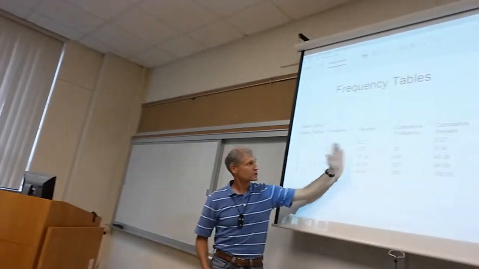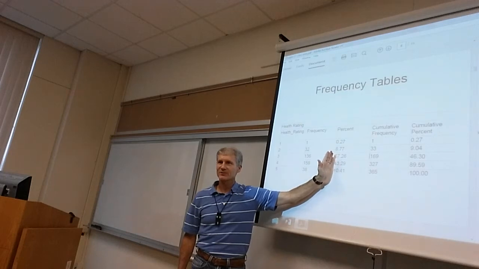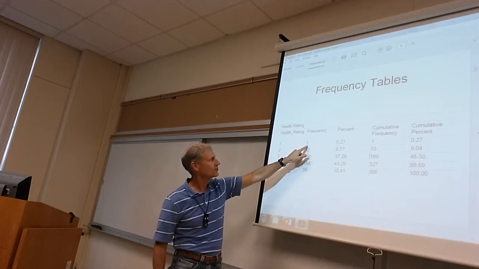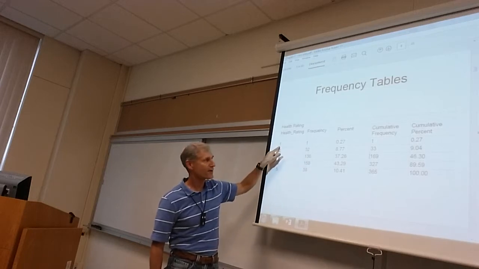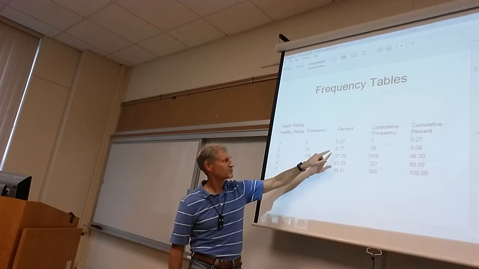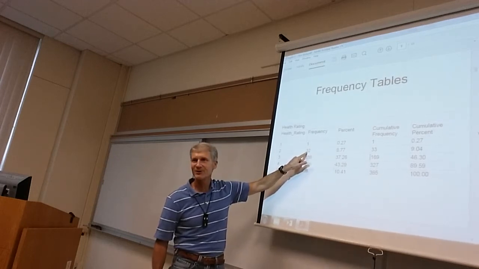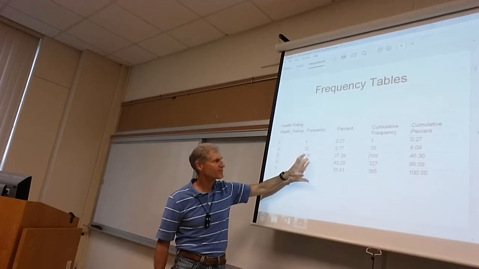These numbers are so close to what they were last semester when I showed. I thought, did I not get that updated? But I did. I verified. There was one person who rated their health as poor, just like there was before. And last time, and this was a 33, this semester it's a 32. So the numbers are very close.